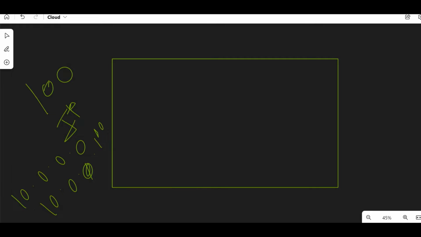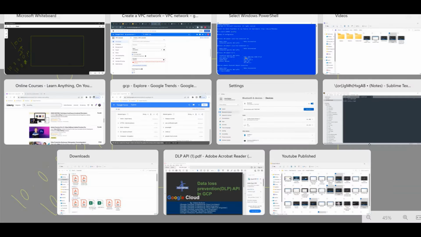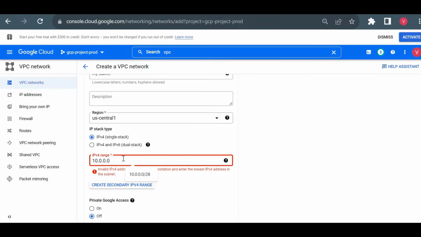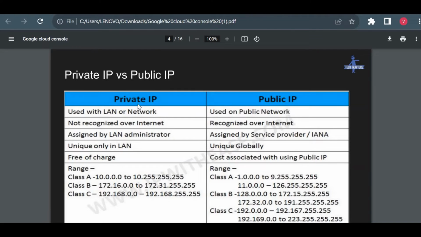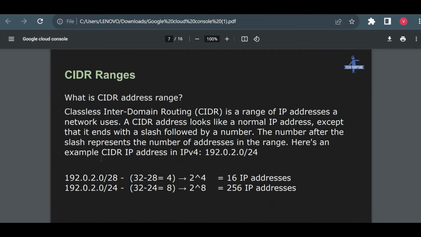I misspoke, you can ignore this. So this will be my range of 100 IPs. How can I create this range? For that we have to use CIDR notation. I'll show you how. Here you can put /28. Now what does this 28 mean? Let me go back to my slide and I will show you.